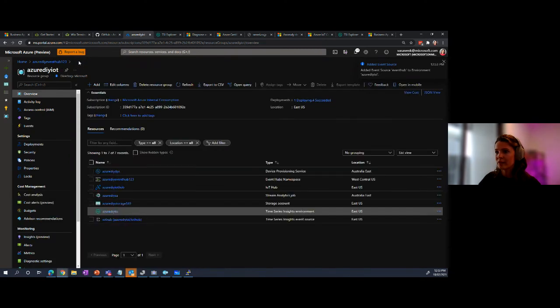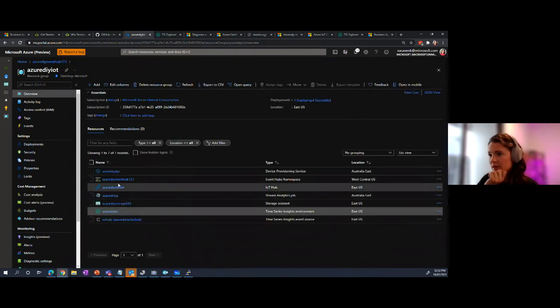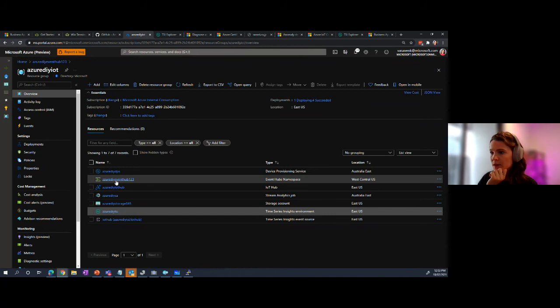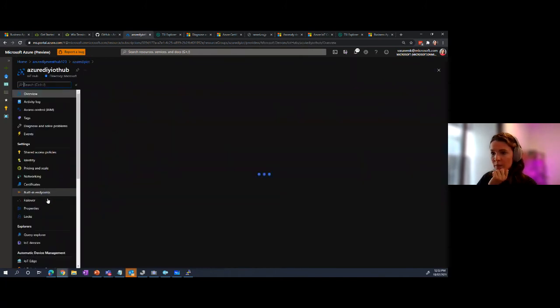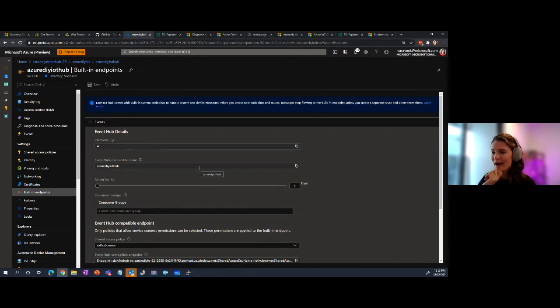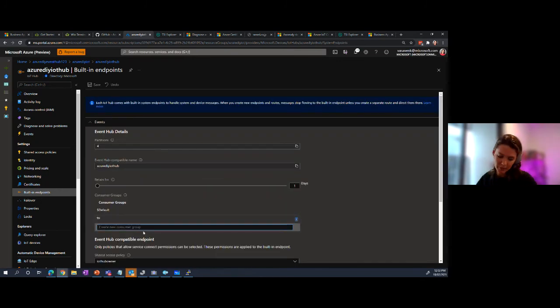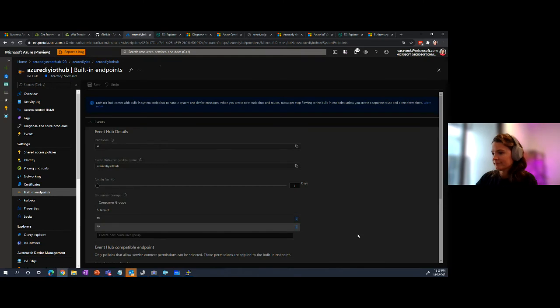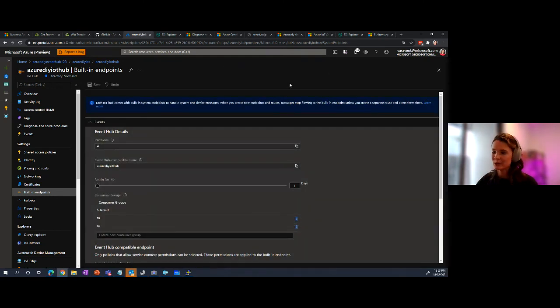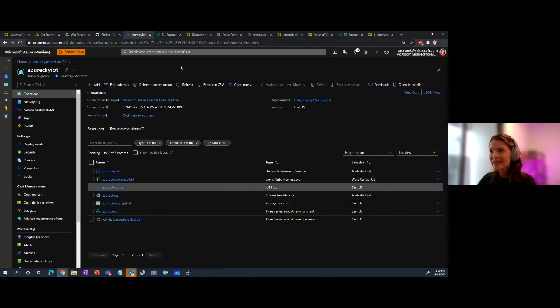Awesome. And now if we go back into the IoT Hub, one last thing we need to create is a dedicated consumer group for our Stream Analytics. A lot of configuration, but this is sort of what you get to explore when you're working with PaaS services and building your application one by one. So TSI, hopefully that is all correct.